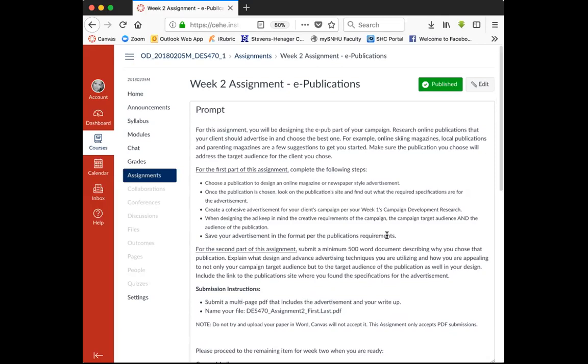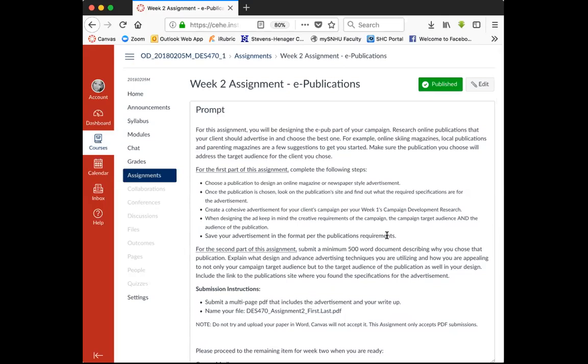That's a good question. An EPUB is an electronic publication. Think about it as a magazine in your hands is a print publication, but a magazine online is an e-publication. And it could be not only a magazine, it could be a newsletter, it can be a flyer that's more than one page type of a thing. Does that make sense?